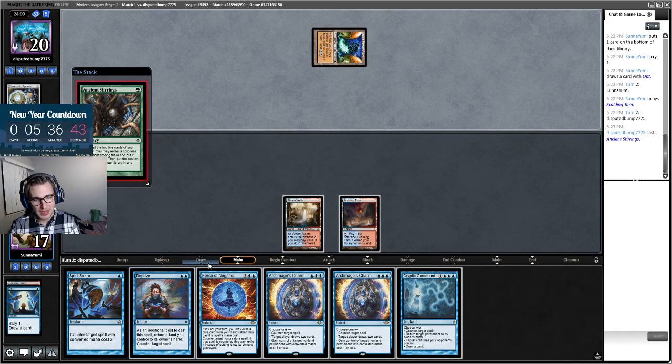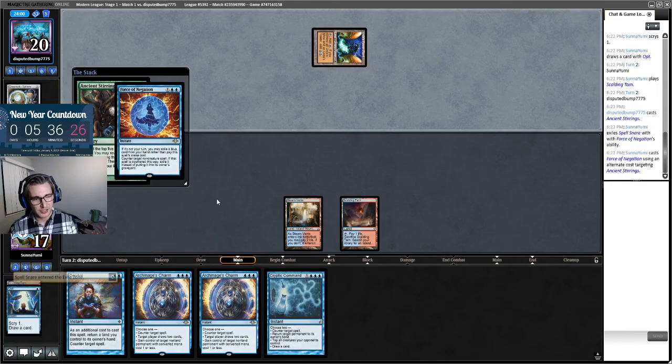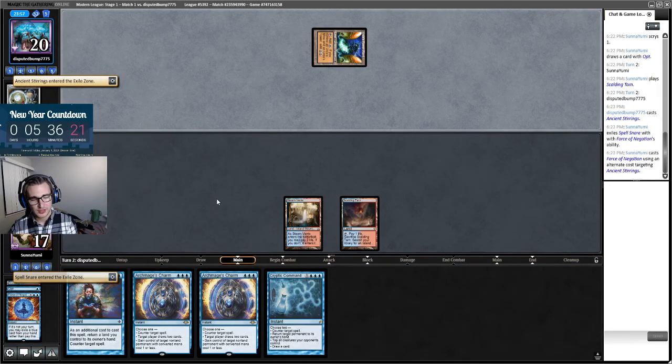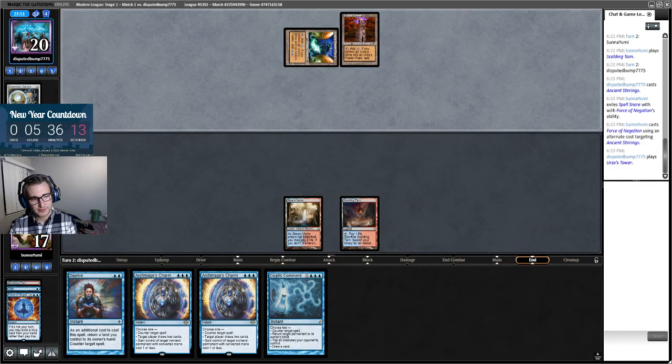Do we just Deprive and pick up an Island? We definitely counter this. We don't let this resolve. It's just, do we Deprive and pick up our land? Or do we... I think we Force, and I think we pitch the Spell Snare here. The reason we're doing this is because we want to hit our third land. Oh, they have the other Tron land anyways. Alright. Deck land.